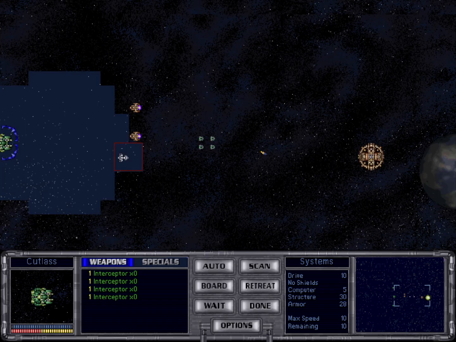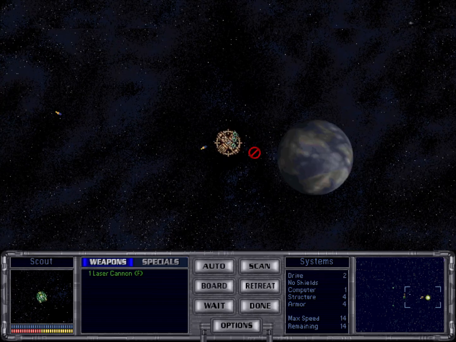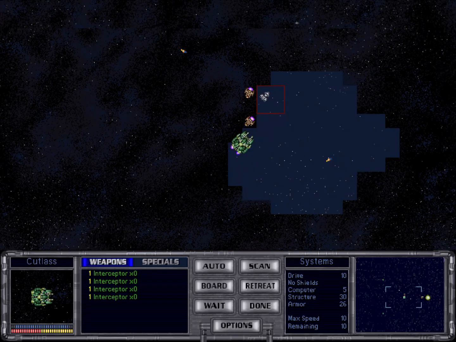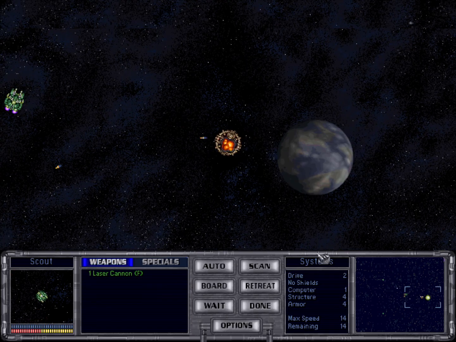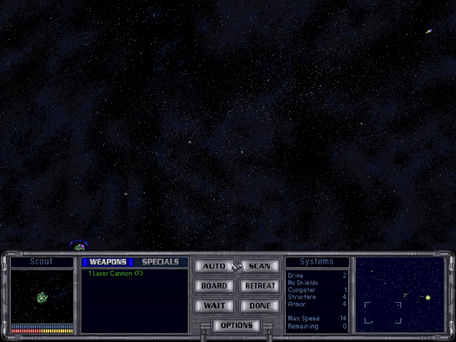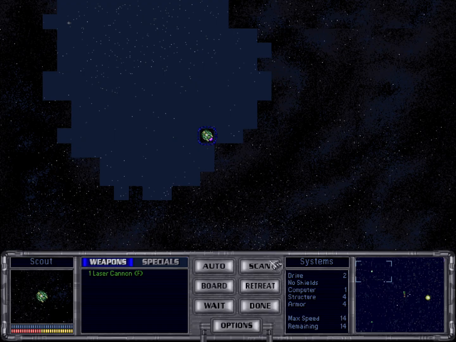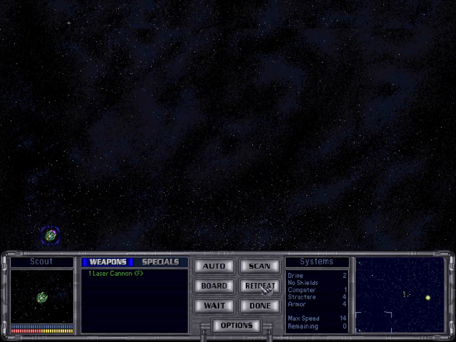We are going to move around these frigates. 72 and 65, those are good numbers. Damage on the starbase. And starbase is done. That's a 0 missile shot coming at us. This scout retreats. This scout also retreats.